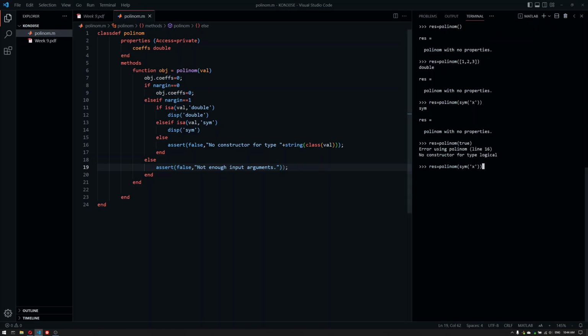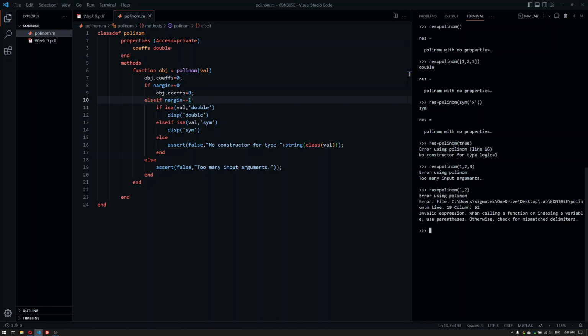Or actually, too many input arguments, because we have covered 0 and 1. It seems like we have too many of them. So what happens if I, for example, do something like this? Too many input arguments. So we are basically protecting ourselves here.